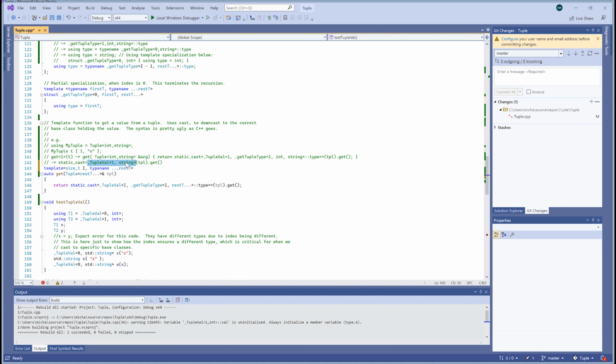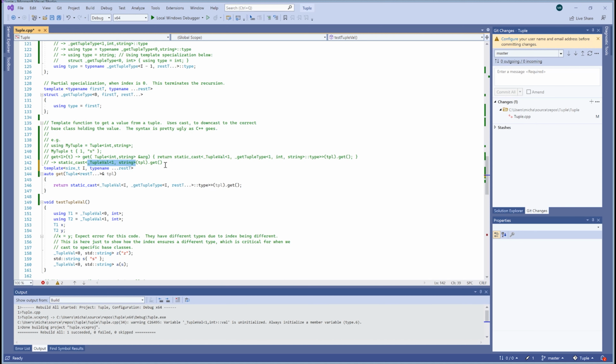And that's our base class. That is absolutely our base class that contains our string. So if you followed all this, which might be hard to do, I think this is kind of complicated, tuple_val with I equal 1 and string is the base class that holds the string.